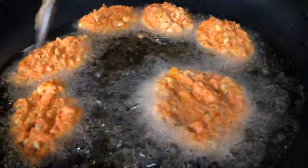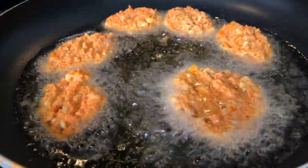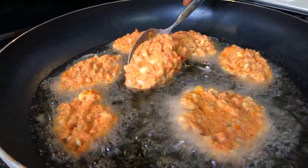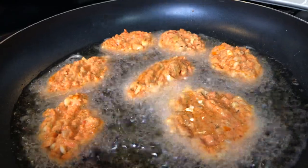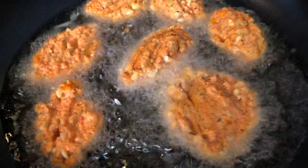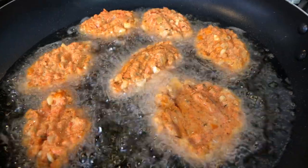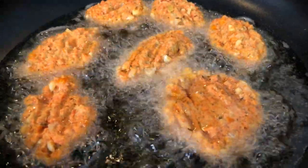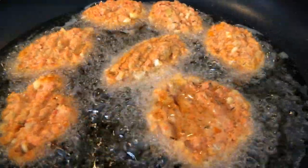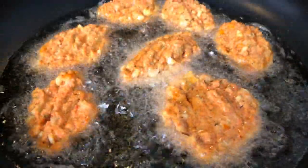So okay, we got 1, 2, 3, 4, 5, 6, 7. We're gonna get 7 croquettes out of this, which is not bad. If you're greedy like me, this is one meal, and we could mix this. We could have rice with it. You know me, I like a little pasta with it, and so on and so on.